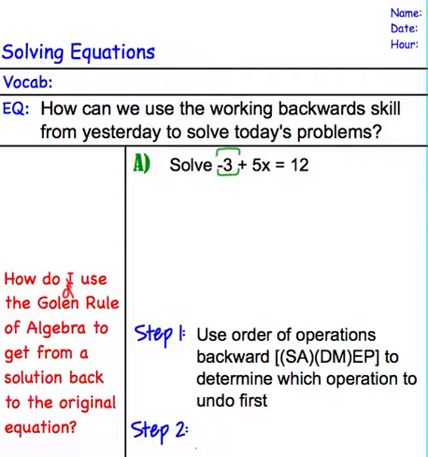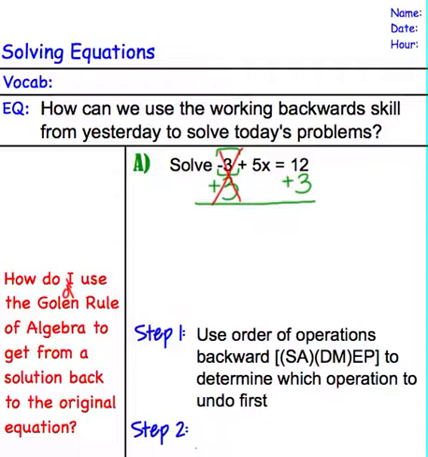To get rid of a plus -3, we're going to minus -3. But if we remember, minusing a negative is that chunky plus. So to undo a -3, I'm going to add 3. But if you remember when we talked yesterday, that means that we also have to add 3 to the other side. Because if we don't add it to the other side, we're not maintaining that equality or that balance, knowing that the equal sign means that what's on the left and what's on the right are the same. So I always like to draw a line under it because I'm doing my operations. If it helps you out, cross out what you're canceling out because then you know that it's gone.